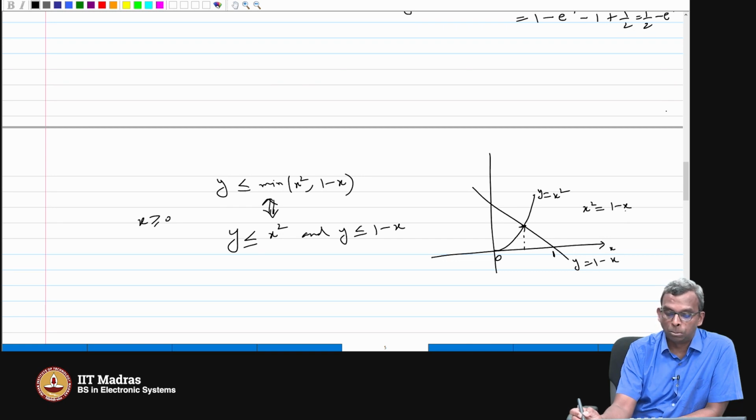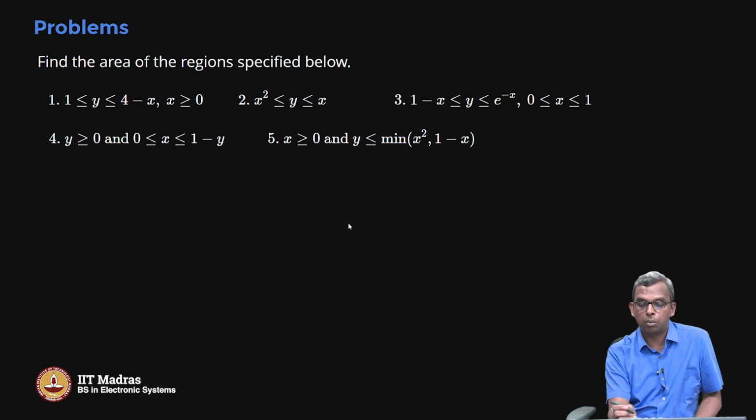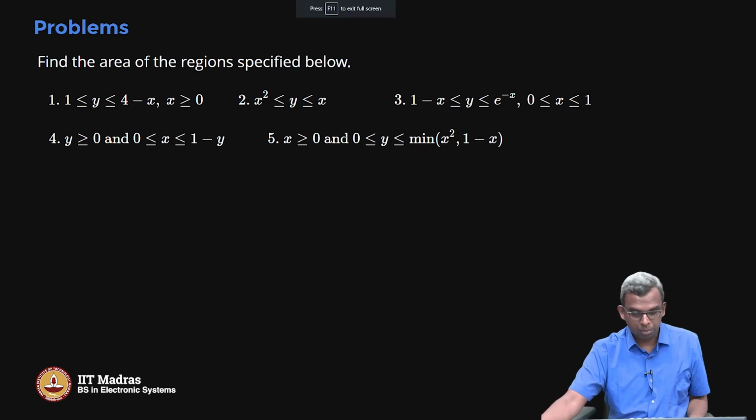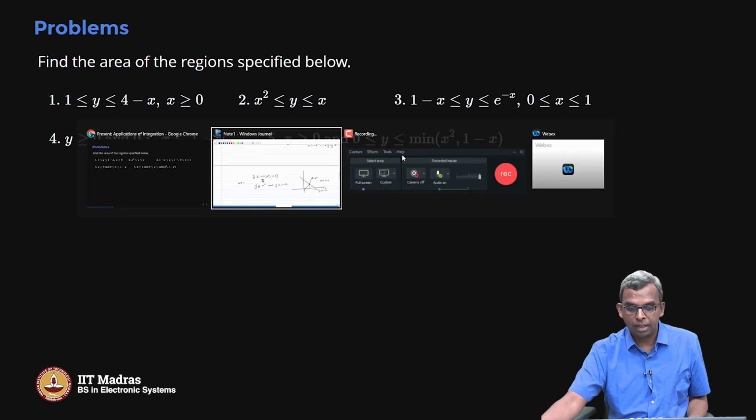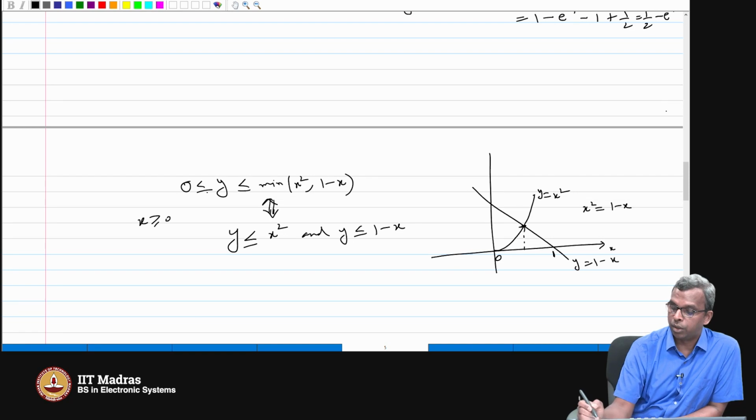Okay. I think there is also y greater than or equal to 0, right? Oh, I have not put a y greater than or equal. Okay. So, this problem has y being positive as well. That part is something forgotten. So, 0 less than or equal to y. So, you will see this is the part that will work out. So, you will have this region.